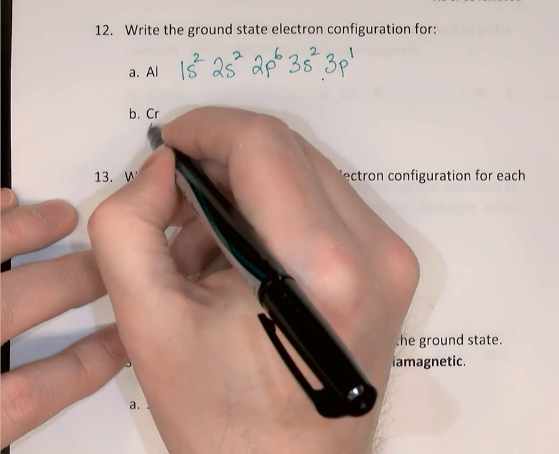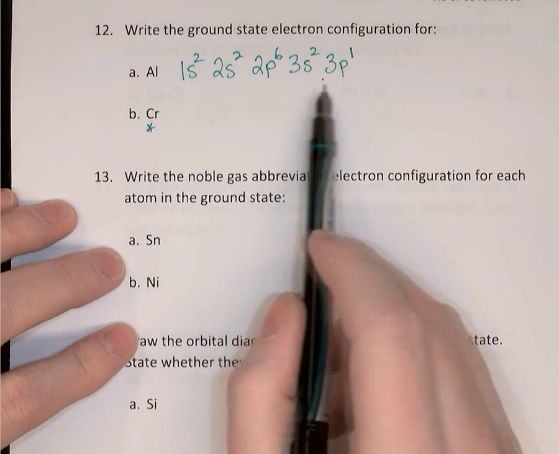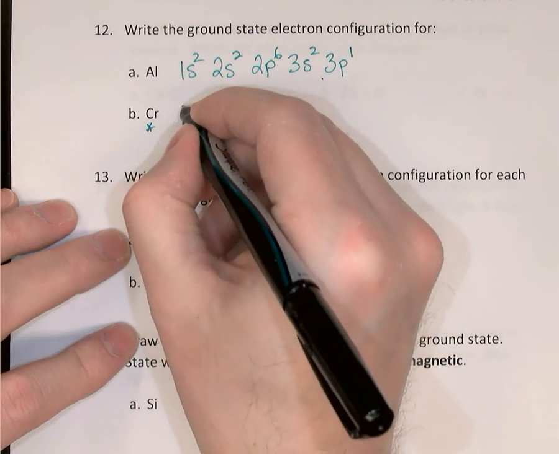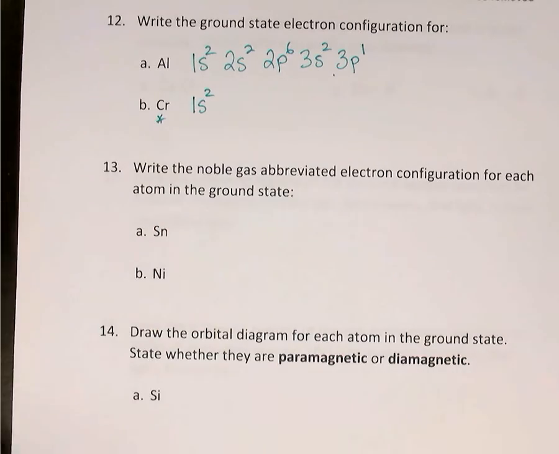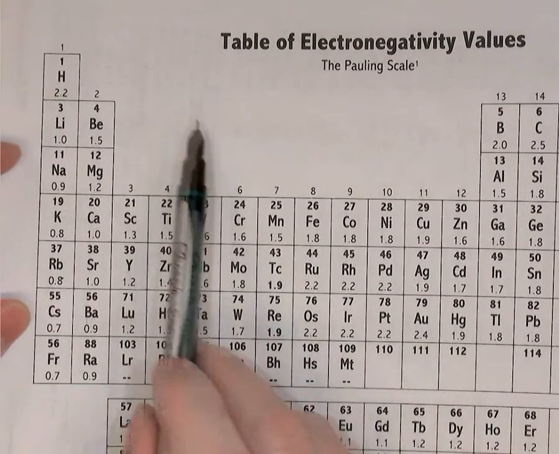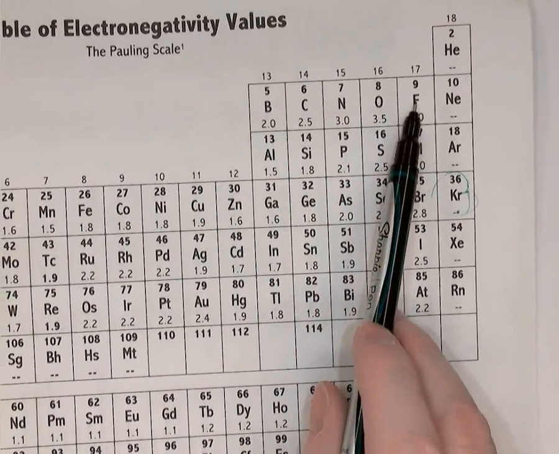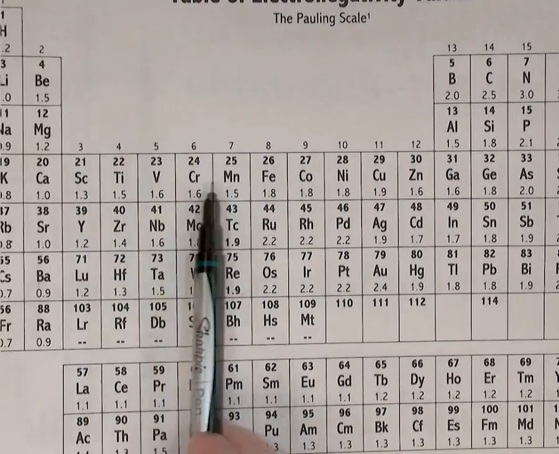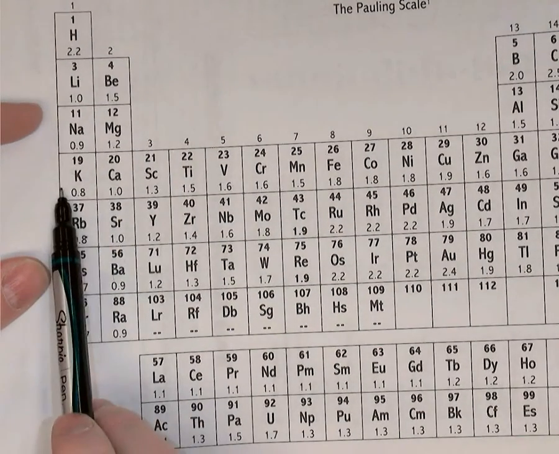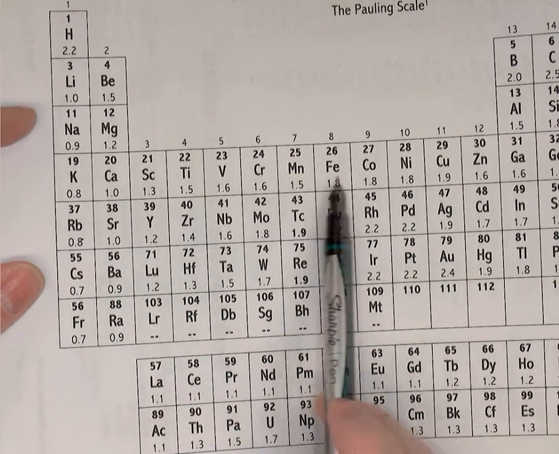Now chromium, I remember, is an exception to the Aufbau principle. When you start at the lowest level and build up like this, chromium is a bit of an exception. So we remember that. It has 1s2, we're looking at a periodic table. This is my electronegativity table, but it'll work. We're starting up here at hydrogen, 1s, and helium, 1s2, and we're going to go across the table until we hit chromium. And we remember that for chromium, we're in period 4, so it's going to have 4s, and then we're going to go into the 3d subshell.